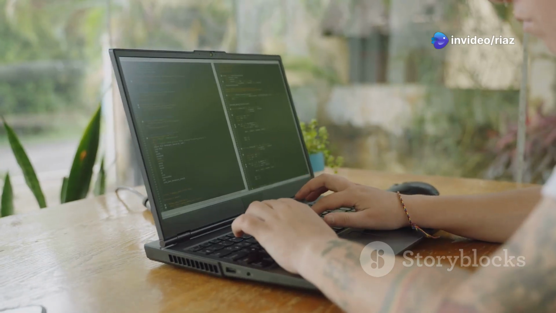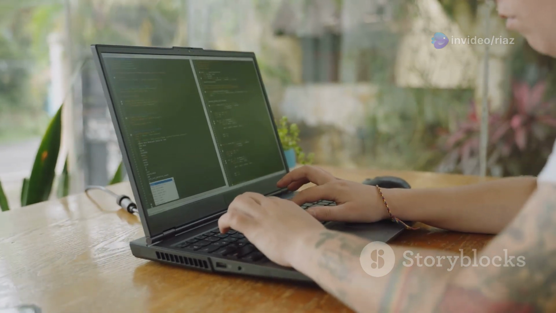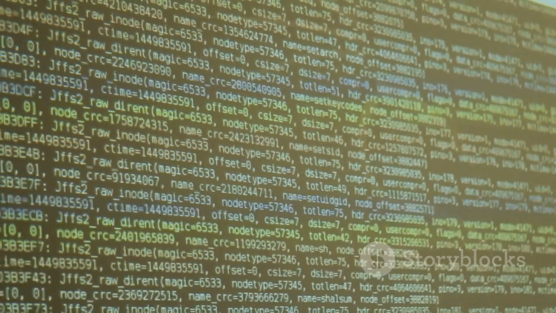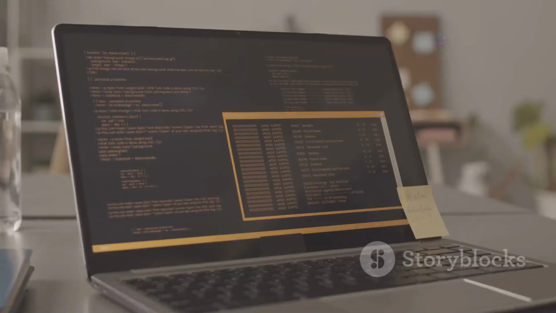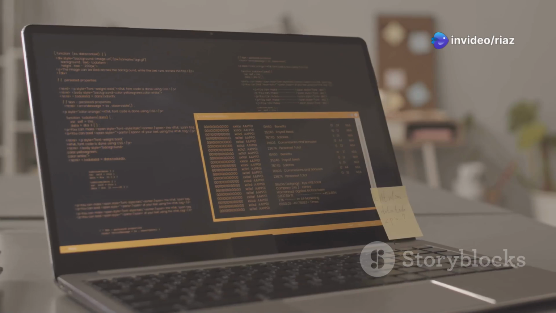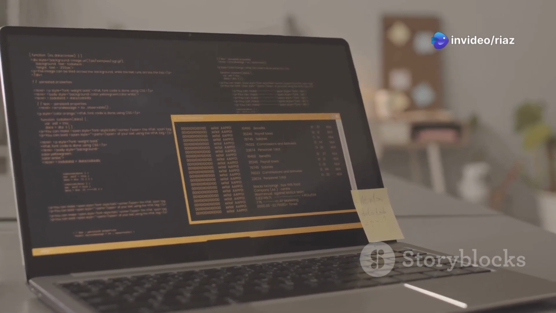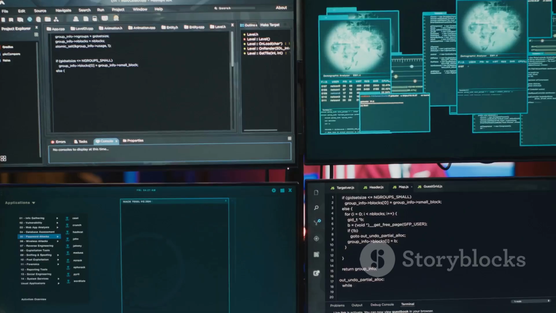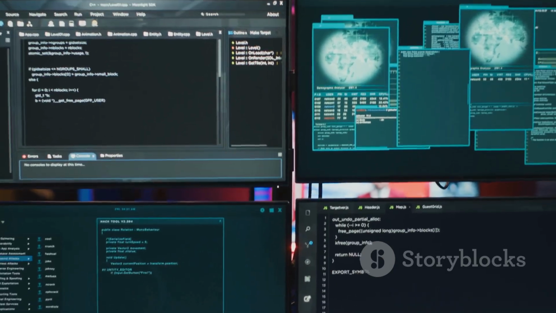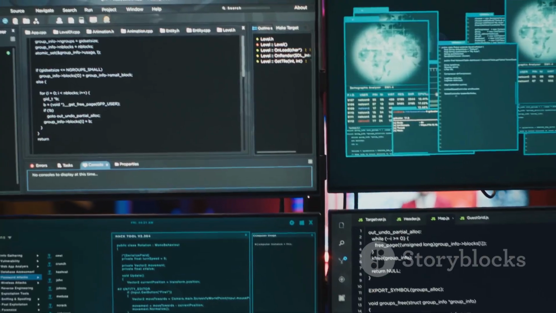Once we have our dataset, we need to load it into our Python script. We can use the pandas library to do this easily. data = pd.read_csv('spam.csv', encoding='latin1'). This code assumes that the dataset is in a CSV file named spam.csv. We also specify the encoding as Latin1 to handle any special characters in the emails.